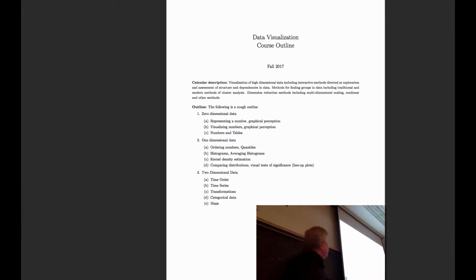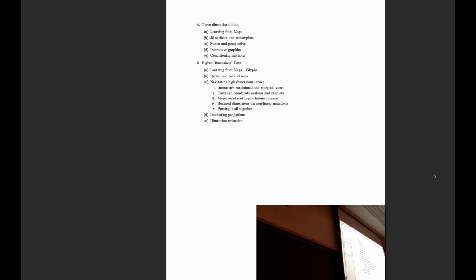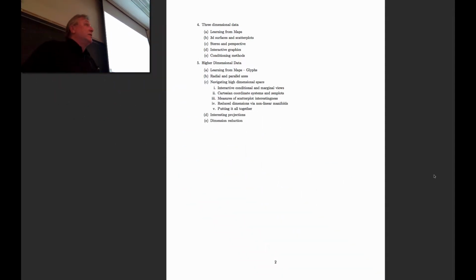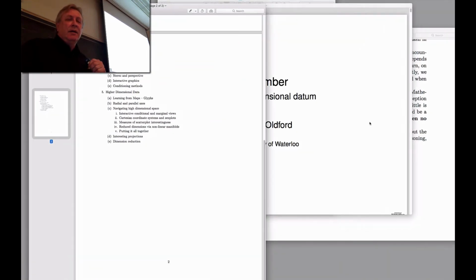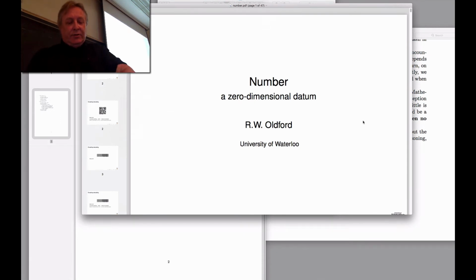And then we'll get up to 3-dimensional data. With stereo and perspective, you're doing a little bit of fusion of stereo images in that assignment, using that sort of thing in 3-dimensional data. And where I think things get really interesting, but unfortunately it's towards the end of the course, is trying to figure out how to deal with high-dimensional data, including tens, hundreds, maybe thousands of dimensions. So that's where we're going, and that's the narrative. Any questions on that? Okay, we'll talk about evaluation and everything else next day. Sorry, not next day, during the tutorial.